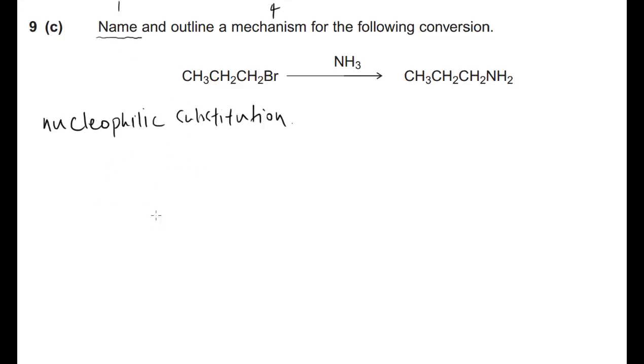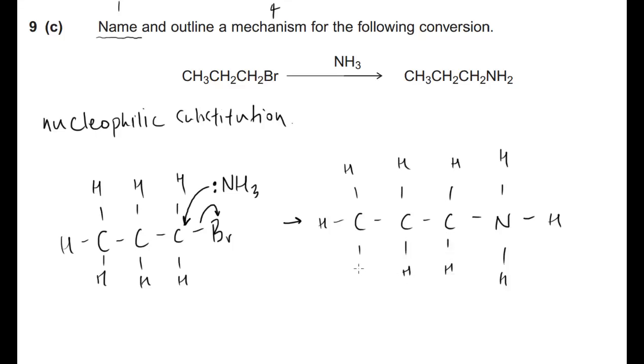The mechanism, have a go at drawing the mechanism now. So just to check what you've got mechanism-wise, if we draw out the molecule in its entirety, so the CH3, CH2, CH2, Br, one bromopropane over here, we know our nucleophile is the ammonia molecule, lone pair of electrons, curly arrow coming in to the carbon, curly arrow moving from the carbon-bromine bond onto the bromine, intermediate stage, three carbons as before, remember the nitrogen now with the three hydrogens, just filling all these hydrogens, the bane of my life, and on here remember, we have to have that charge due to the nitrogen now being deficient by one electron, and the final point, that movement there, electrons between the nitrogen and hydrogen moving onto the nitrogen.